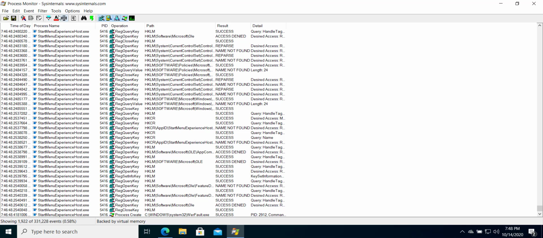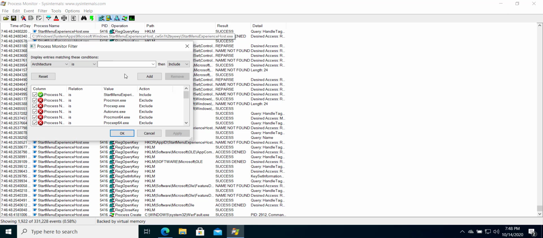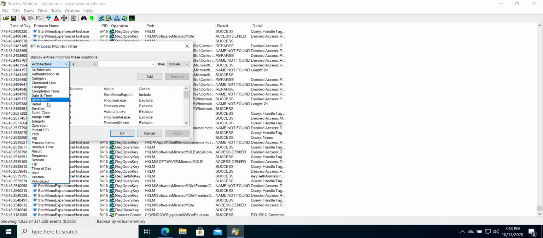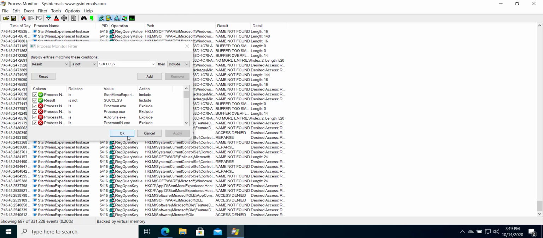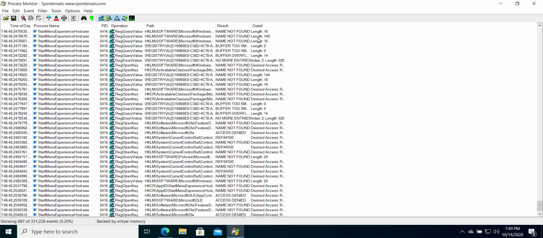So again, I want to go to the filter. I can go to the result, and I want to make it is not success, so it will show only the unsuccessful processes. Click OK. You can see here some of the paths.